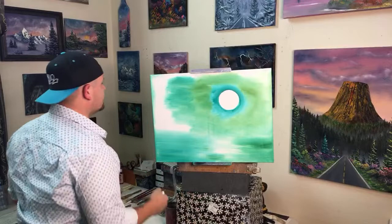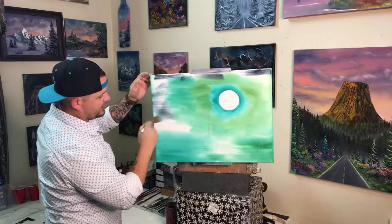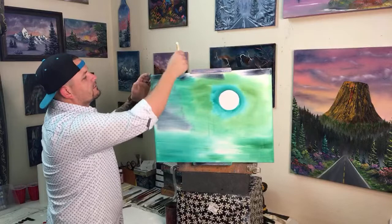Take a little bit of that midnight black, throw that in up around the top, just in different places. You don't need to do the whole thing. It doesn't need to be super dark. I'm going to cover the top. So bear with me.